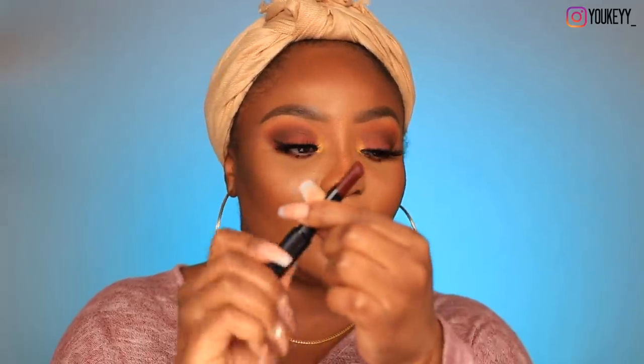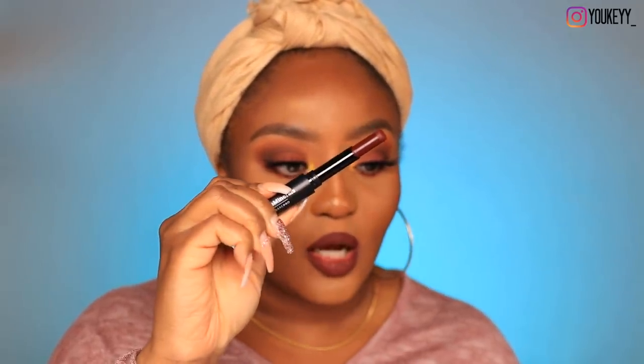I've never seen a lipstick like this that was a solid lipstick and dried down matte the way this does, and it feels super lightweight and comfortable. Let me wind it up all the way for you so you see how much product you're getting. I do not know how much these retail for, but I will find out and display it on the screen for you so you can check it out. But I'm really, really liking this. As far as the pigmentation, in order for me to get it this deep, you guys saw me slathering it on, but I don't really mind, especially knowing it's going to dry down matte.